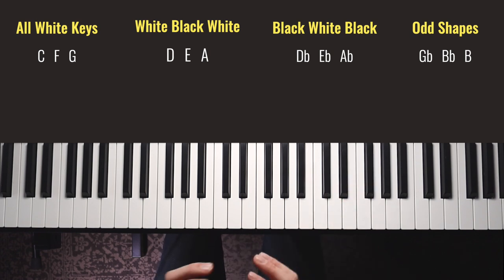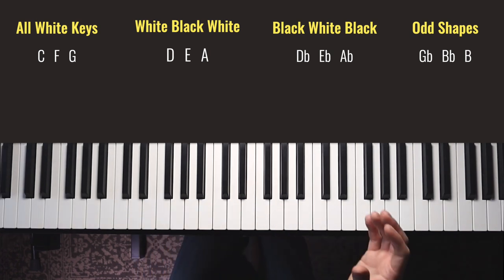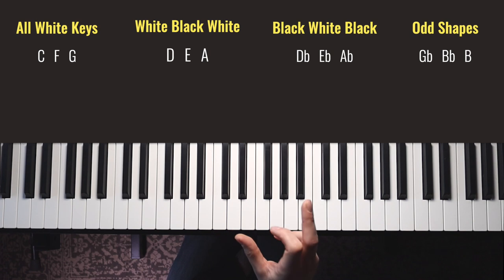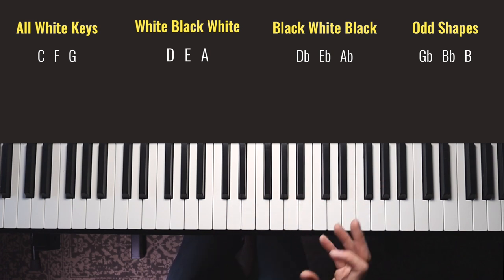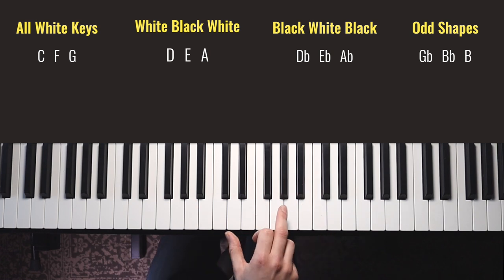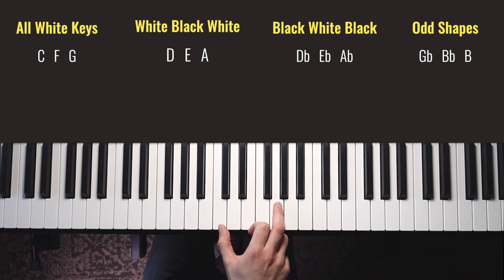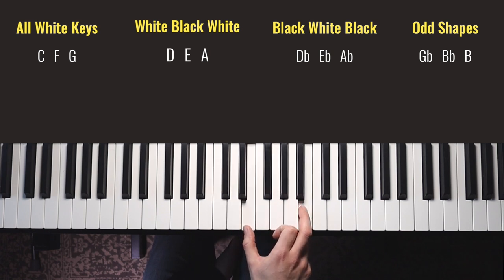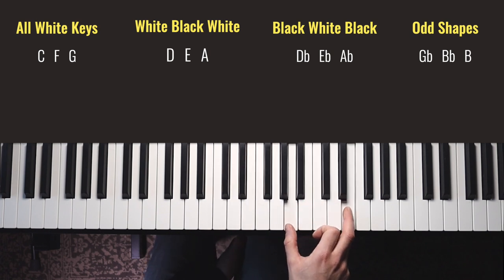So you might want to have a quick warm up and just play each of those positions before we get started. A tip to help you with these is that the outside two notes are always going to be the same for these major and minor chords, a root and a fifth. And apart from a couple of exceptions where we start from B or B flat, the colors are always matching and it always feels like the same distance. So apart from B, all the white keys feel like this distance away. So you want to get used to that feel.